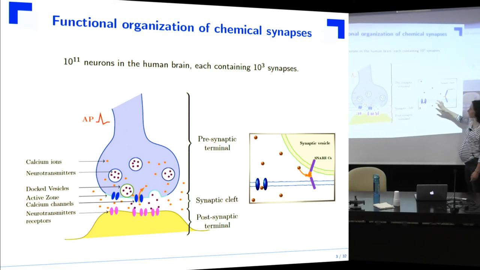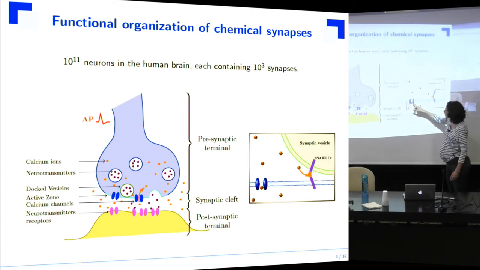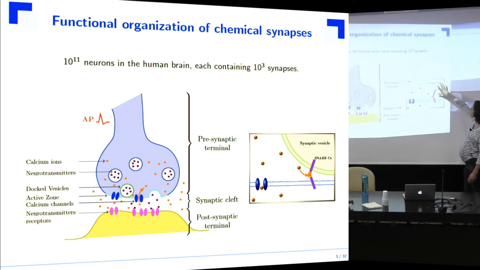And what we know here is a few things going from biology. First, we know that the voltage-gated calcium channels are located close to the vesicle, not too far. We don't know exactly where they are because it's below the diffusion limit, but they are somewhere close. And we know that at the membrane, the synaptic vesicle is docked using some complex of proteins, and that the calcium has to bind on that complex of proteins. It has been estimated experimentally that you need 4 to 8 calcium to bind on this structure, and then this structure is going to open through a conformational change of proteins, and then the membranes are going to fuse.